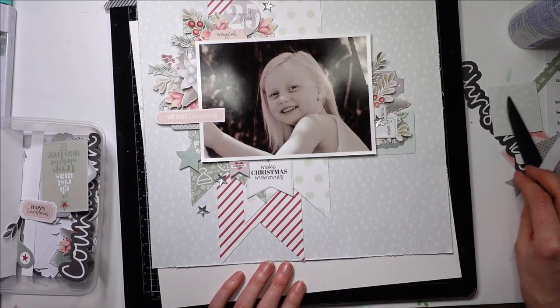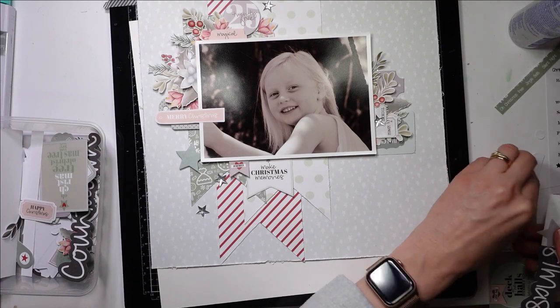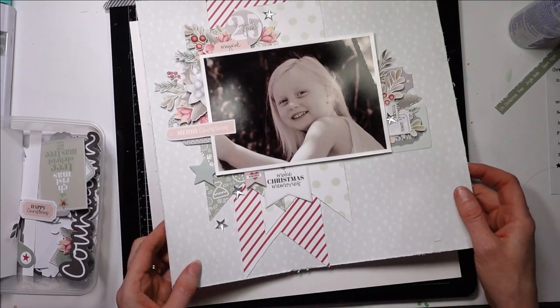I think I'm done. I think I'm done with this one. I really like just how simple and pretty it is. So I think we're going to call it a day on this layout. And I have got lots of other little bits and pieces I can use to make another one.